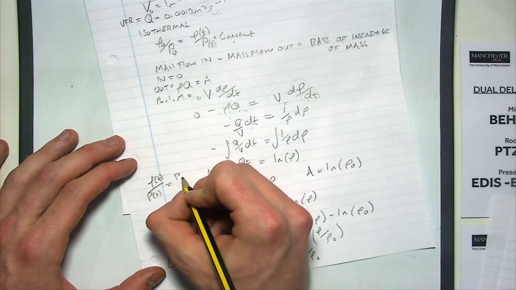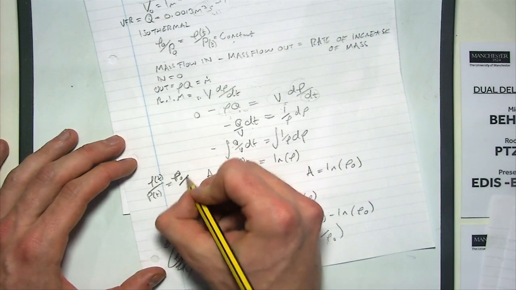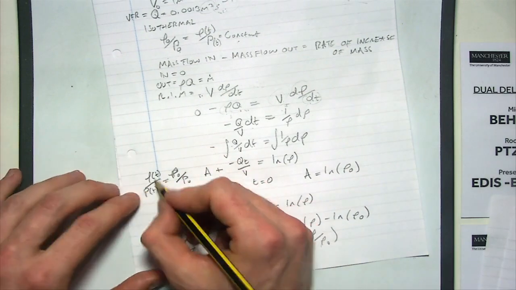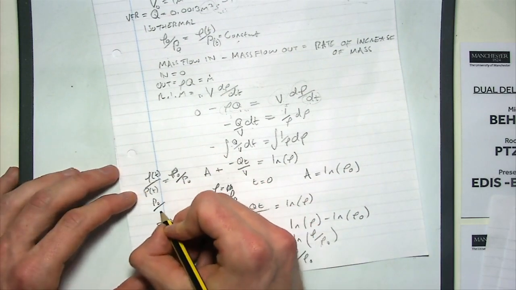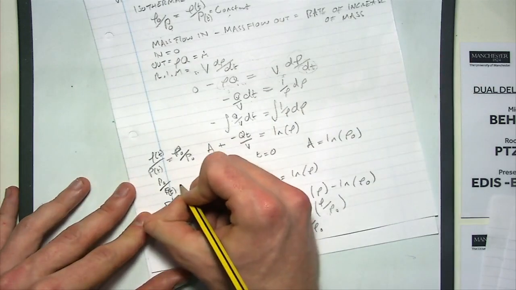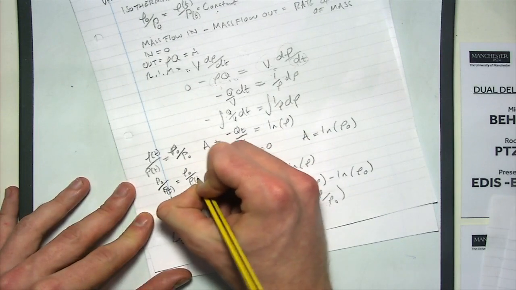Remember that? That's a rho. That's a rho. Oh my god! Why do pressure and density have to be so similar? Two p's of the same pod. Then I can rearrange this, so I can write P0 over P, P at any time t, is equal to rho 0 over rho t. Wow, we got there in the end.